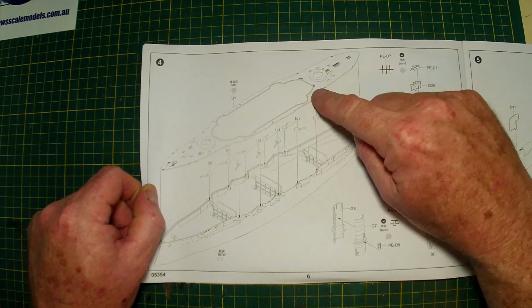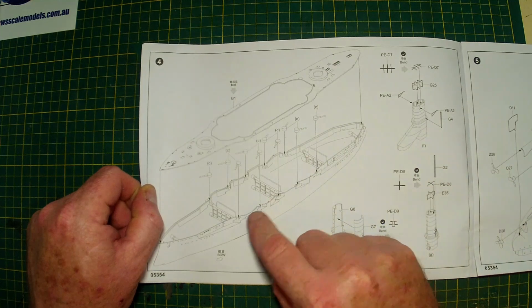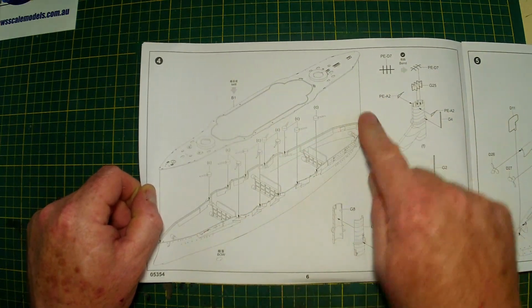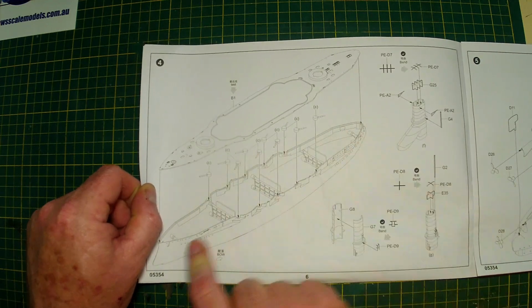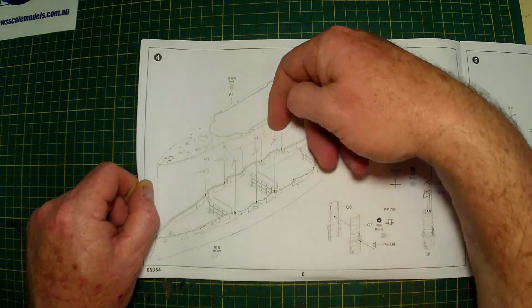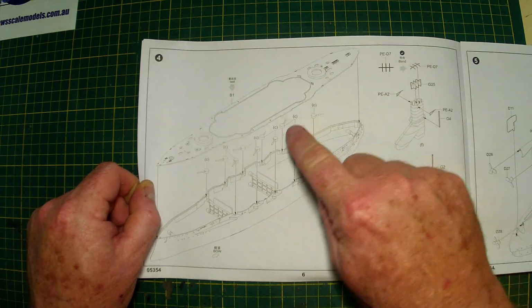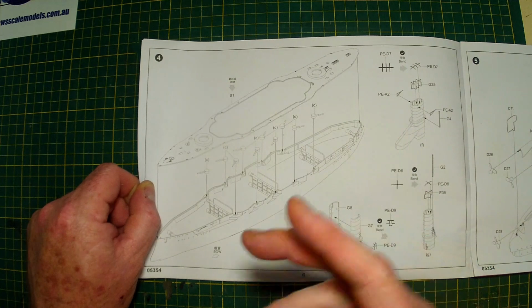Remember too, if you've got any overhang here, so you've got your guns sitting underneath here and the top deck might overhang, it's a good idea, this is where you should have this already painted. Just think ahead. It's a lot more difficult to get in there and paint later on. I paint all these on the sprue to start with and then just touch them up later.